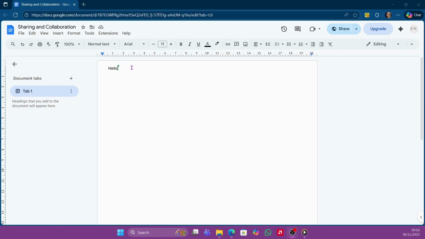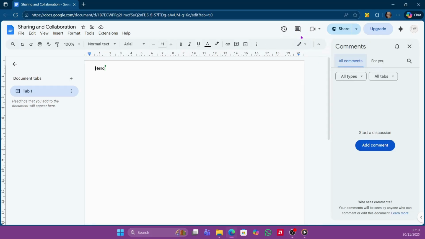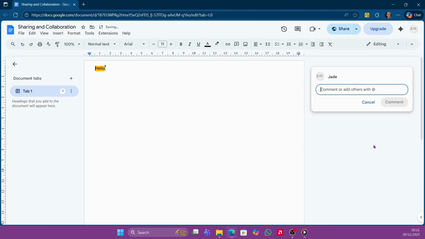Okay. So another option that you have in the collaboration feature is the comments section. Okay. So the comments section can be found if you click on this box here. Okay, and this will bring up a dialog box on the right hand side. Okay, currently we don't have any comments on our document. Okay, so what you can do is you can add a comment.